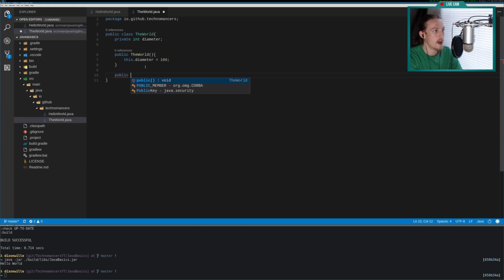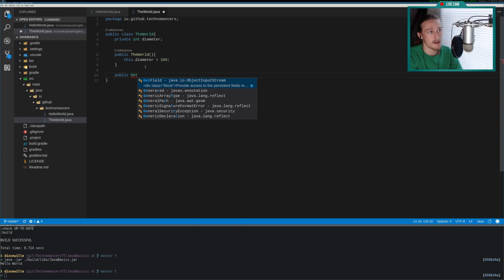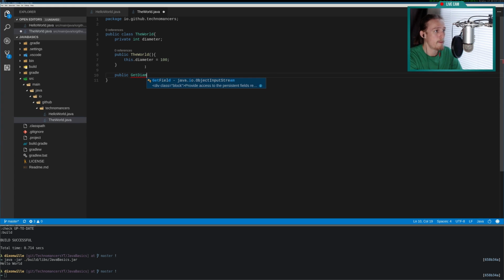Public, and then we're going to create another method called getDiameter. I'm just going to return an int and return diameter. So what this is doing is it's creating a private variable called diameter, meaning nothing else can touch it. No other class can touch this.